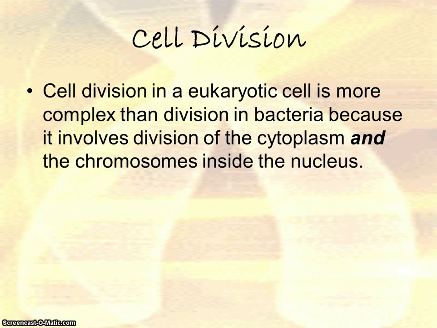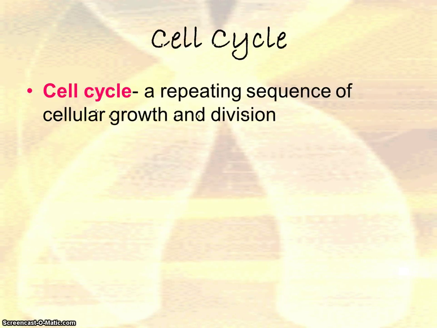Now, obviously, we have 2 different types of organisms. We have eukaryotes and prokaryotes. Think about the big difference, and the big difference is your eukaryotes have organelles. Okay, so cell division for eukaryotes is more complicated than cell division of prokaryotes, or your bacteria. So we're going to be looking at first the cell division for eukaryotes.